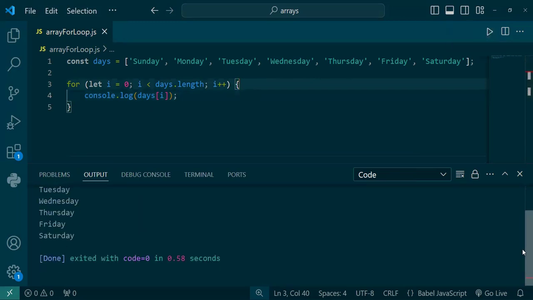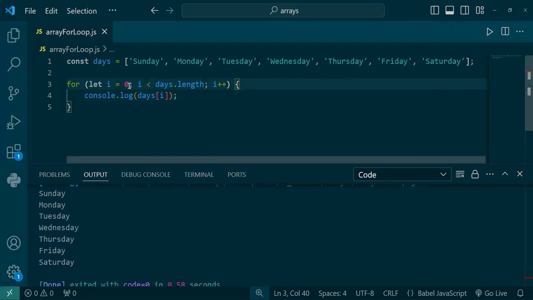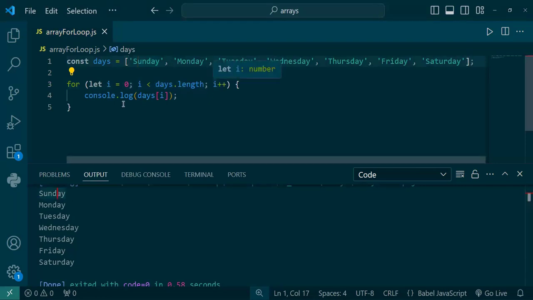Yes, you see now we have our days from Sunday to Saturday, okay? Simply because in the first iteration, i is 0, meaning I'll replace i with 0, and I'll put the first element at the index of 0, which is Sunday. Then it comes and increases it by 1. The second iteration, i is 1. Then it comes and checks, is 1 less than days.length? We could check, it is equal to 7 here, because we have 7 days.